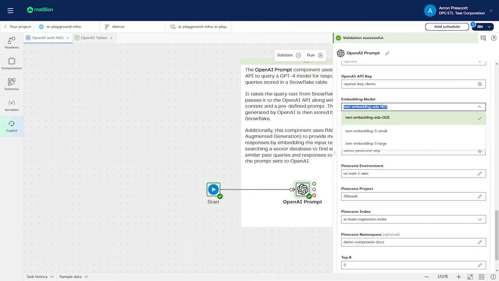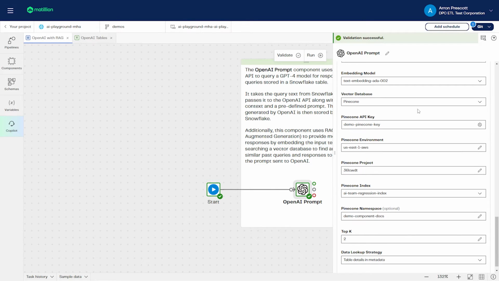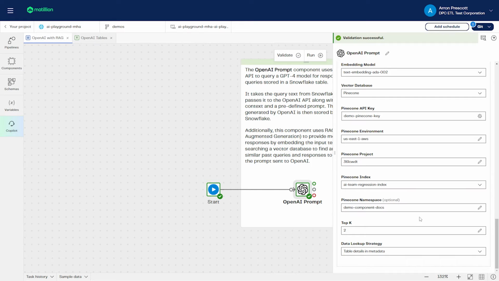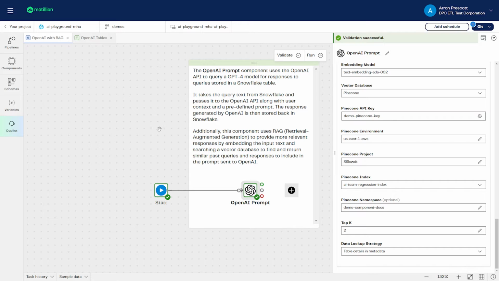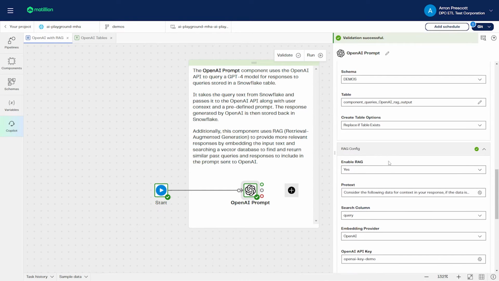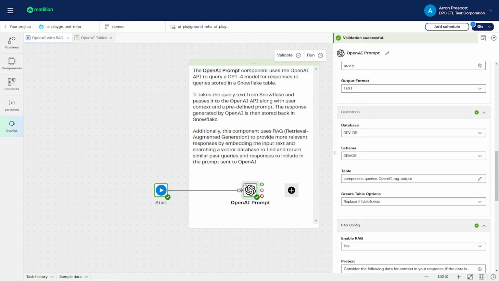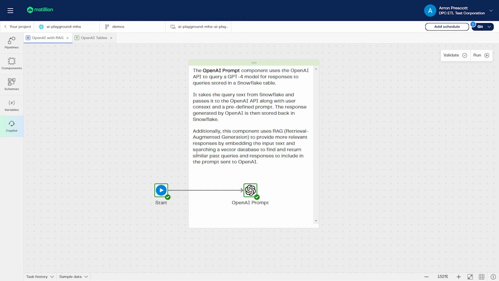We will connect to OpenAI's embedding model to generate embeddings for the user queries, using the Retrieval-Augmented Generation option to perform a nearest neighbour search on our Pinecone vector database. This will find appropriate documentation and send all of this information to the large language model for processing. Finally, retrieving answers to our customer questions and writing them out to a new table.